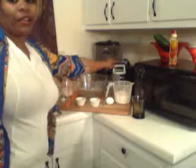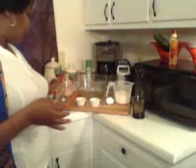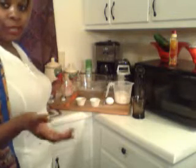We even have a grater. But I'm going to show you what I'm going to do with this grater. And I know you're wondering, what is she going to use a grater for with biscuits? But I'm going to show you. And we have 1 large bowl. And we have 3/4 cup of milk. You can use regular milk. Today I'm using 2% milk. But you can use regular milk or buttermilk. If you want buttermilk biscuits, just switch out the milk. And we're going to get started.